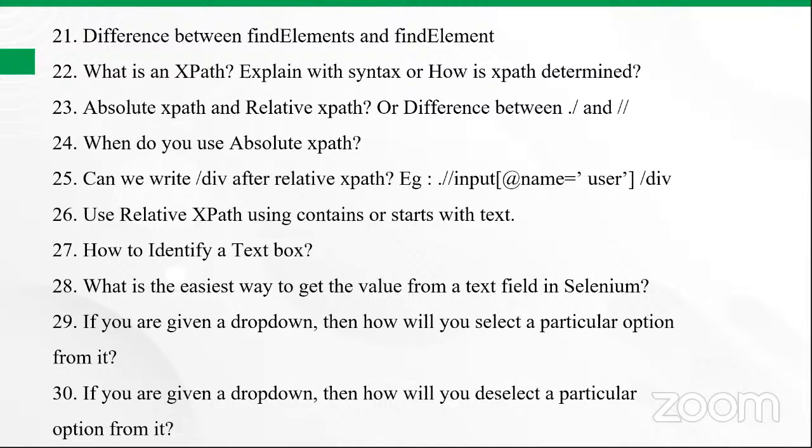That is, if you inspect the element and see the HTML code, and you don't find any attributes or there is no way to reference the element, you just have the tag name or anything like that, then we use absolute XPath. So in cases where direct referencing of an element is not possible, we use absolute XPath. Is it clear?